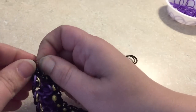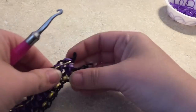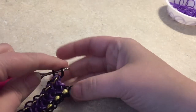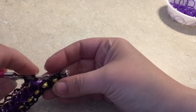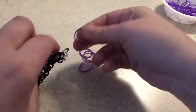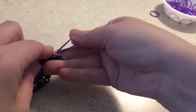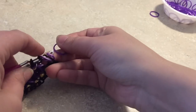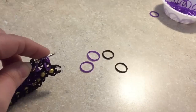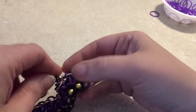and add this other band. Oops, I can't do that. I have to make a couple more. Oh, I'm so sorry. Let me hurry up and do that. So I need to unslip knot this and then go into this one, and I will hurry. I actually found an easier way to add on this jump ring that I'll show you for the other side.